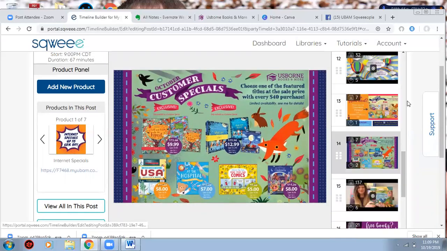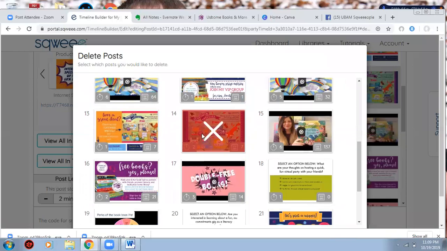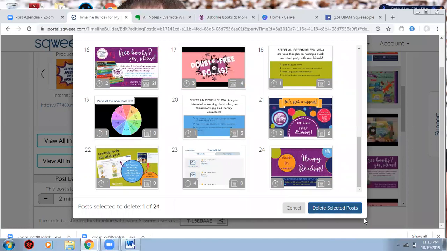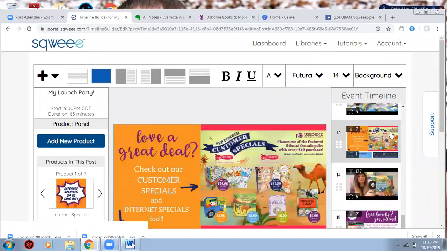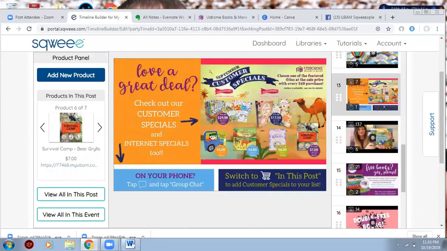And then by doing it that way, I can actually just delete this one. So you can see I have that one picked out to delete. And I'm going to delete that one so that I have this new customer special there and the other one's not there. That way when you're adding the new T code, it has all these products in it. If you were just to change out the picture, it would have the wrong product. So you want to make sure it's the right T code with the right picture.